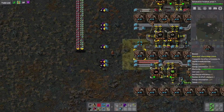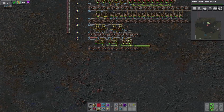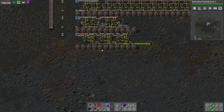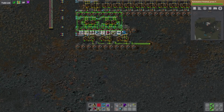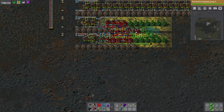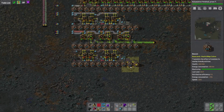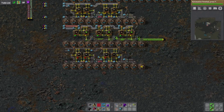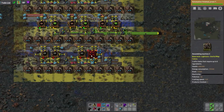Because we're going to be pulling 1, 2, 3, 4, 5, 6, 7 times off of the bus there, and that feels like it's going to be expensive. So let's not do that, and instead, let's copy this setup right here and take it down. Boy, this stuff just needs so much stuff.